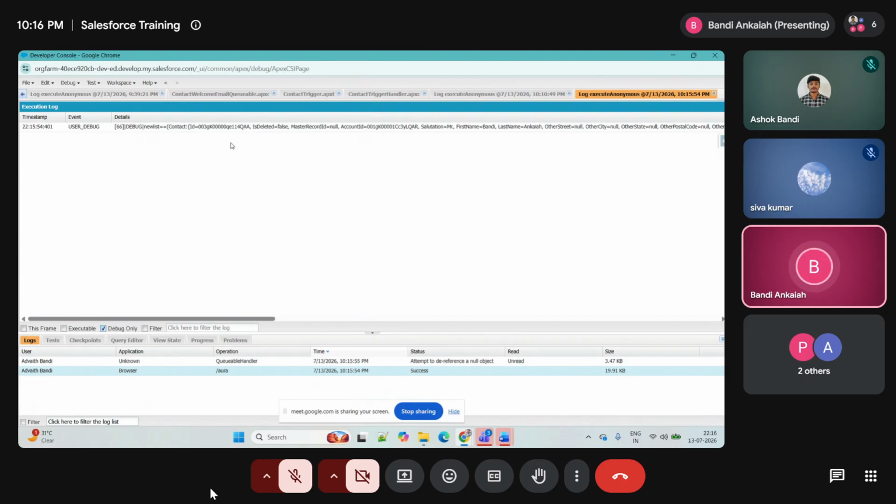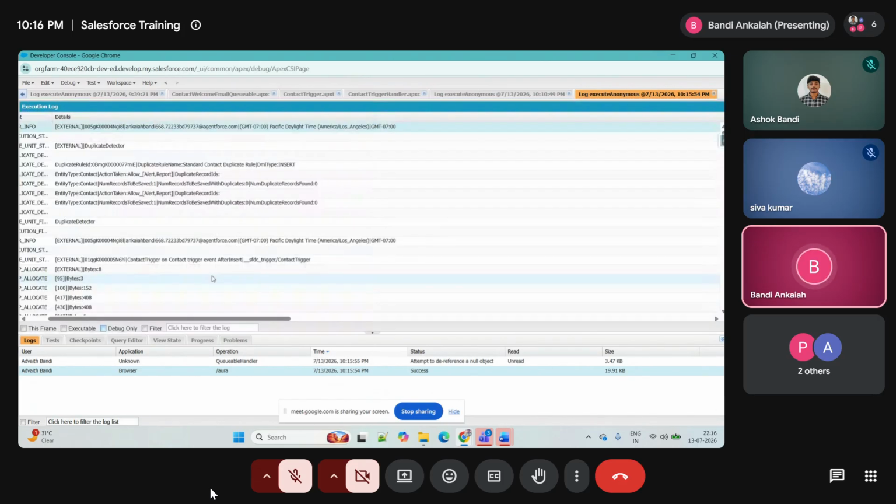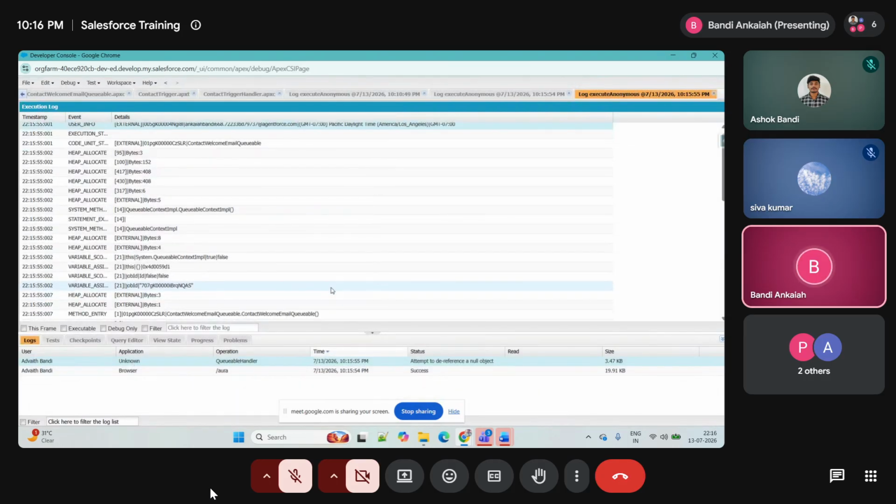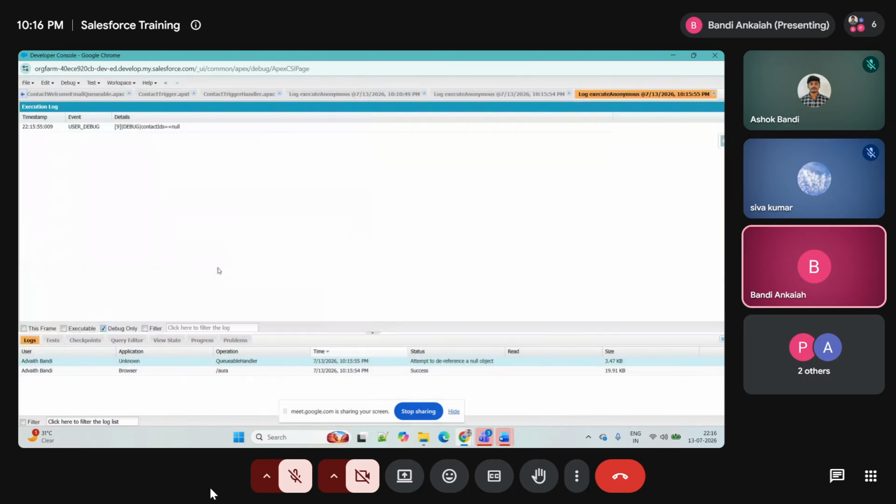So contact ID, newList, I'm getting the contact ID. And then this is a Queueable. In this Queueable, I'm getting contactIds as null. Why am I getting the contactIds as null?